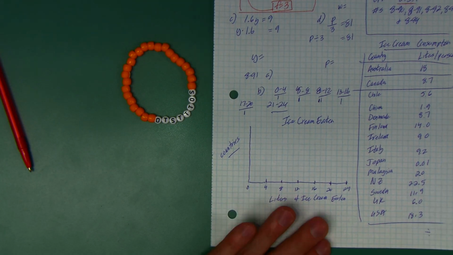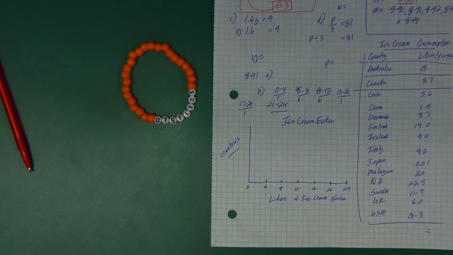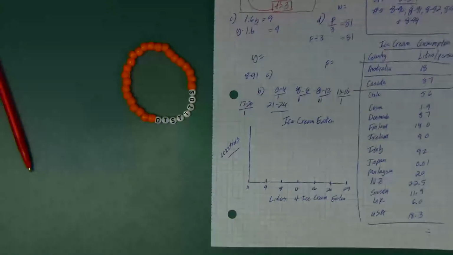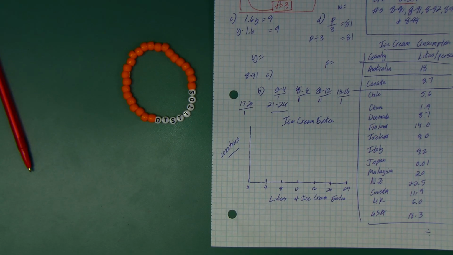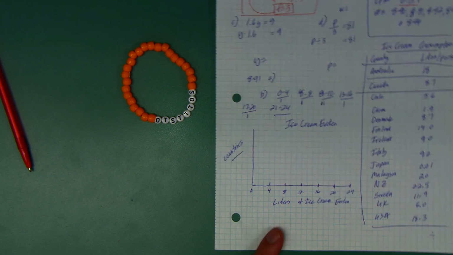Okay, F, it says in complete sentences completely describe the distribution of ice cream consumption by discussing the center, the shape, the spread, and the outliers. Remember what the outliers are. If you put all those numbers on a number line, the outlier is kind of way out there away from all the others. Okay? All right. I'm going to let you do that. And we're going to flip the page and go over to 892.